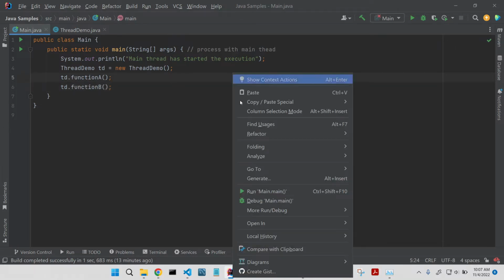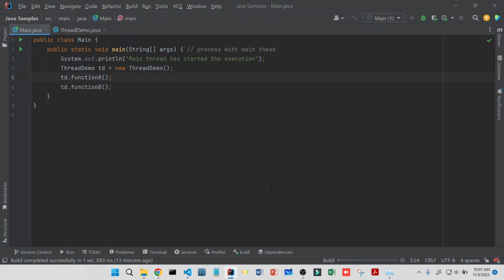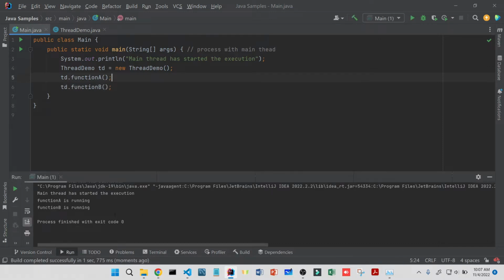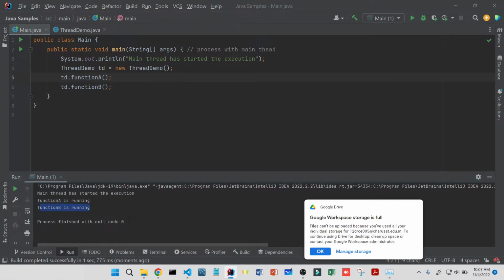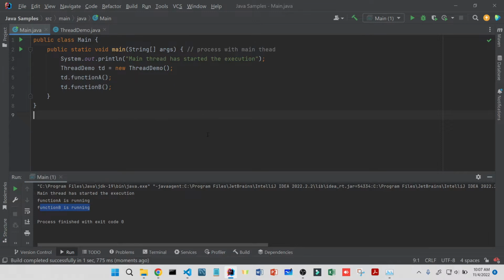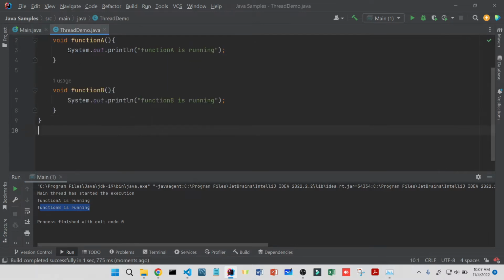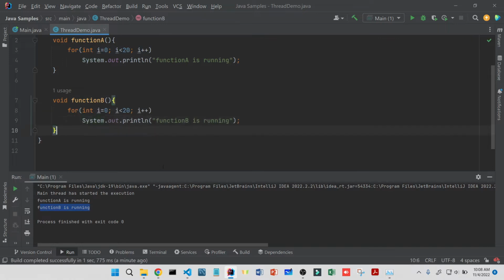Okay, and I can run this application. So I'm running this application, and you can see that both of the functions are executed in a sequential manner. That means function A would be executed and then function B would be executed. Now suppose I am writing this statement inside a for loop. Now both of the functions would print the statement 20 times.